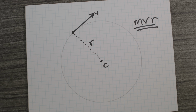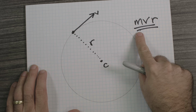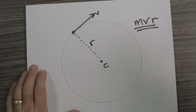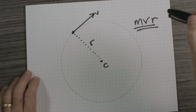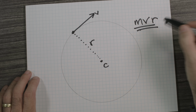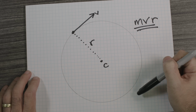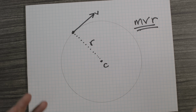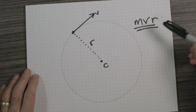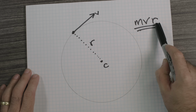If you divided me and the chair and the books I'm holding into a bunch of tiny little particles and found the mvrs for every one of those particles and summed them all up, you would have the angular momentum of the entire system of me, the chair, and the books. But notice that this is just a mathematical expression combining three different measures. It's not a physical substance you could pull out of a particle and hold in your hand or put in a jar and study. It's kind of like taking my weight and multiplying it by the number of countries on Earth and then multiplying it by the time.